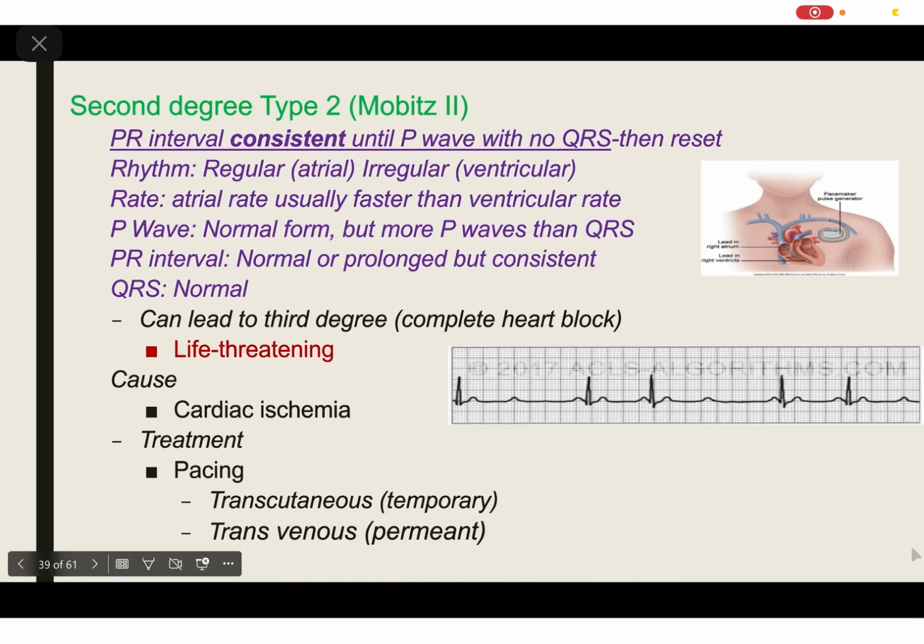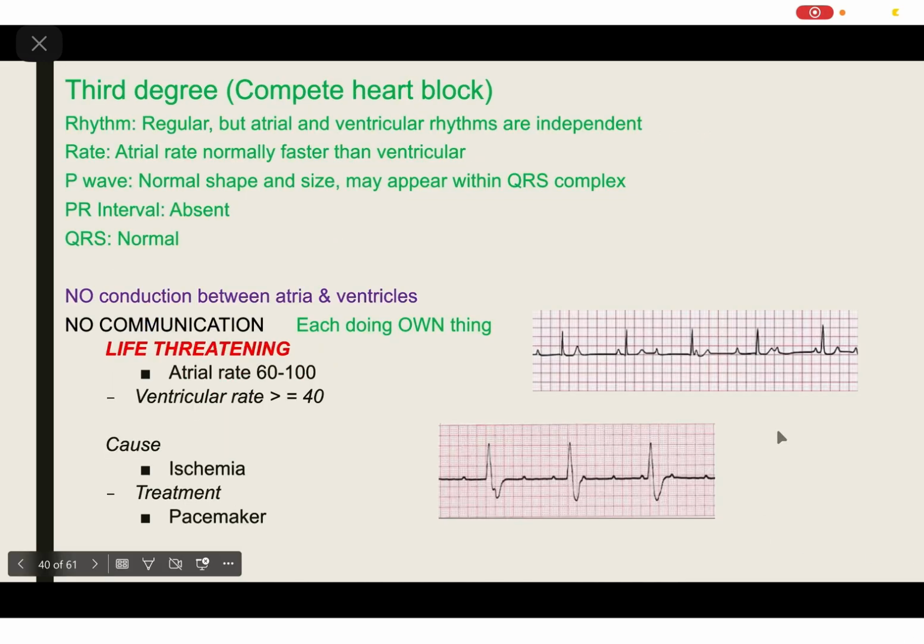So moving on to third degree blocks, complete heart block. This means that the conduction barrier in the middle of the heart where the AV node likes to sit, well, that got cut off somehow, and now the top of the heart cannot talk to the bottom. And so you have the atrial rate going along at 60 to 100 as normal, and none of these messages are getting through to the ventricles, and the ventricles are sitting there twiddling their thumbs, wondering when these messages are going to come in.